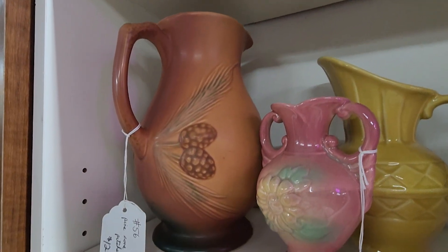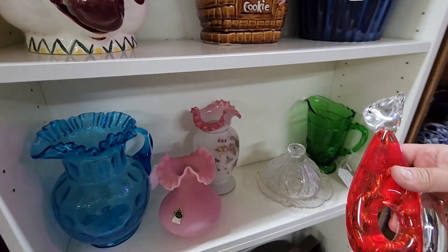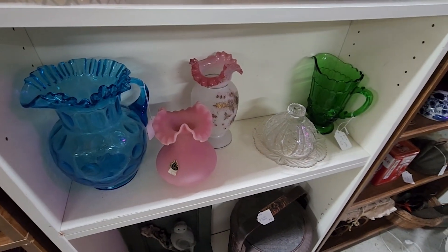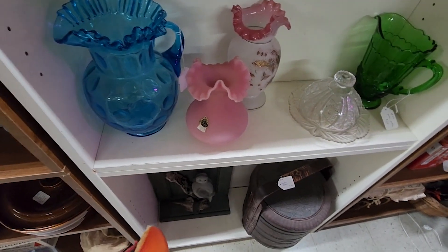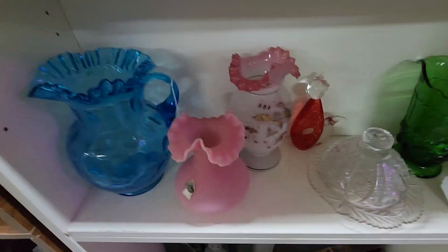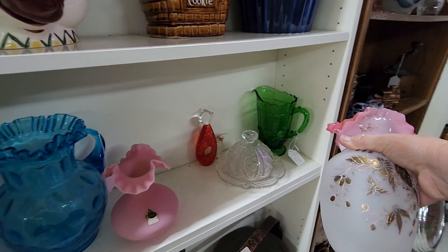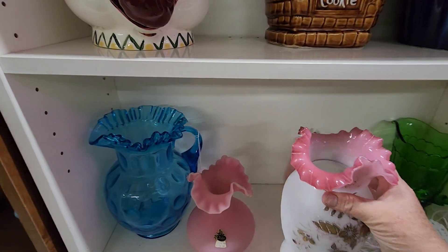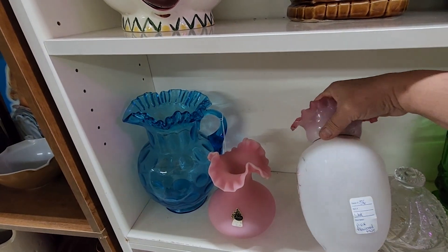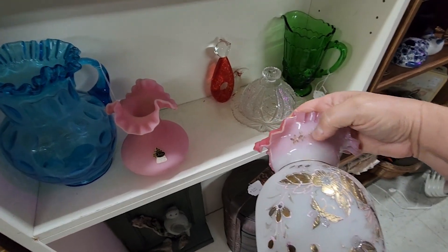Love this pinecone pitcher — $12. Do you see a kitty? $12 for that too. Can't see the bottom. I don't like to buy things that don't have a polished bottom. It's made in China but it's cute — I like the colors in it. Oh, these are pretty — nice little Fenton here. This one's painted, raised, nice frosted glass. $12 for this one. Looks really good — it's got some gold in it, missing some here but not much.